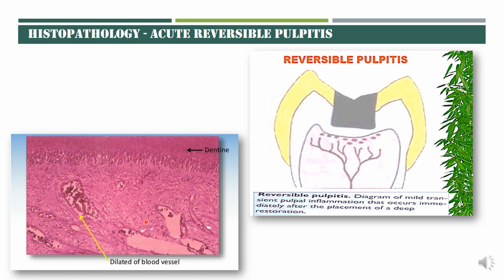Now, trying to understand what exactly happens at the microscopic level. In the pulp, there is dilatation of blood vessels, and a very mild inflammatory response is seen. At this stage, if this restoration is replaced, it gives the pulp time to heal, and thus this is called reversible pulpitis. We could call this acute reversible pulpitis if the symptoms, that means the pain that the patient presents with, are severe and the duration is short. I've explained the concept of acute and chronic, and what is reversible and irreversible. Now we're correlating what the clinical situation could be with the histopathological picture.